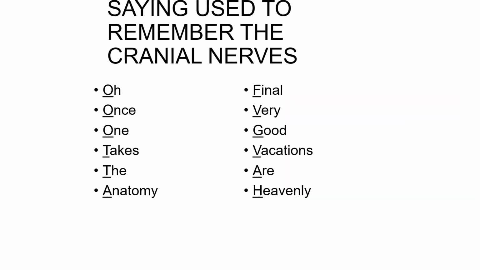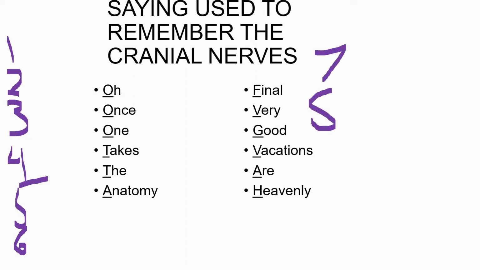So bear with me just for a moment. We're not going to cover these crazy words all over the page. I'm going to teach you how to count to 12 first, and then we'll cover that. So starting on the left, we'll just do 1, 2, 3, 4, 5, 6. And then over here, we'll do 7, 8, 9, 10, 11, 12.